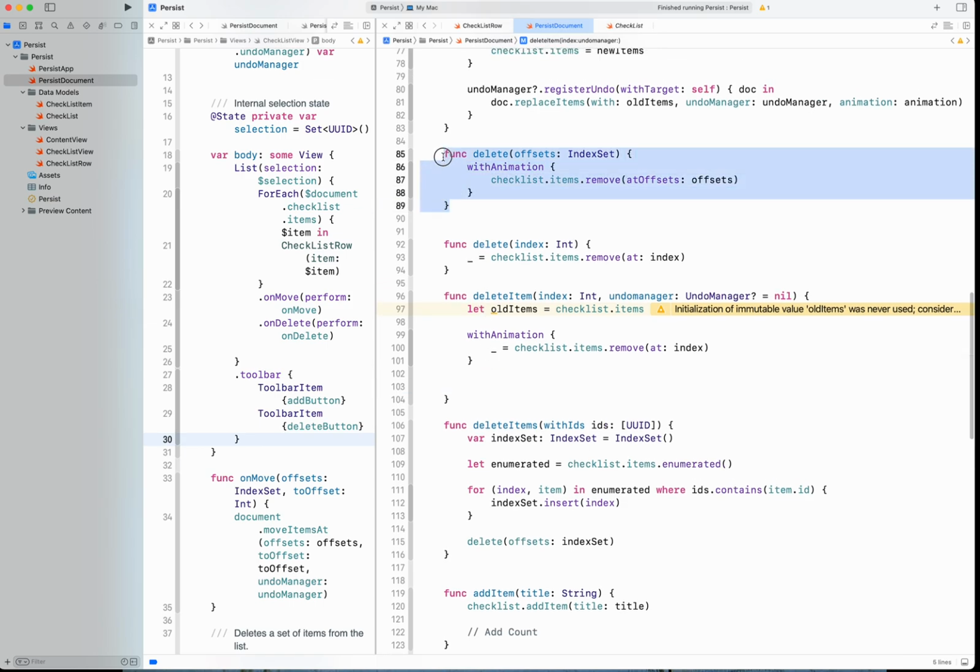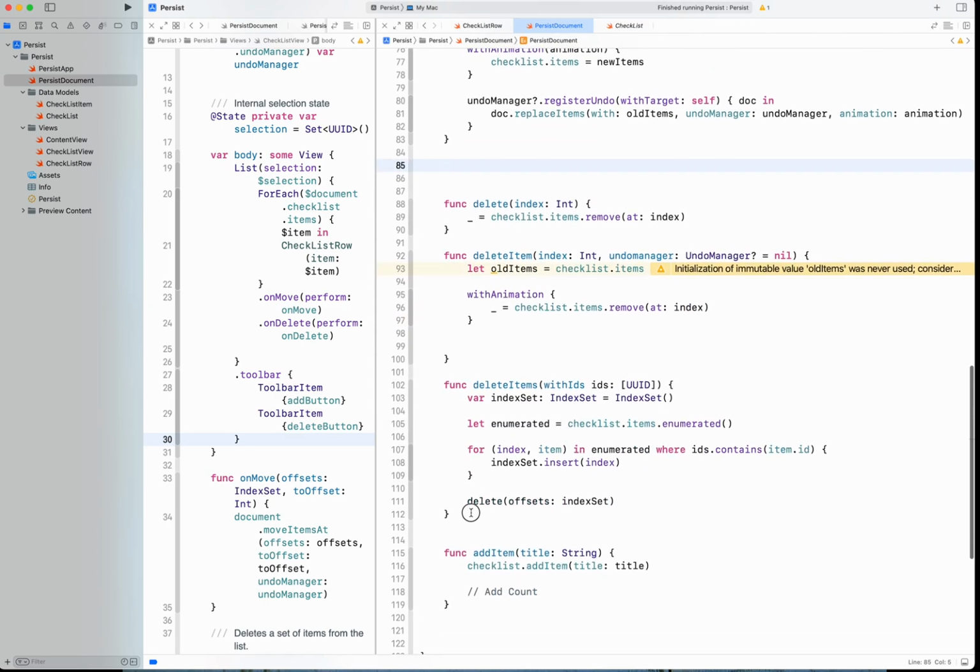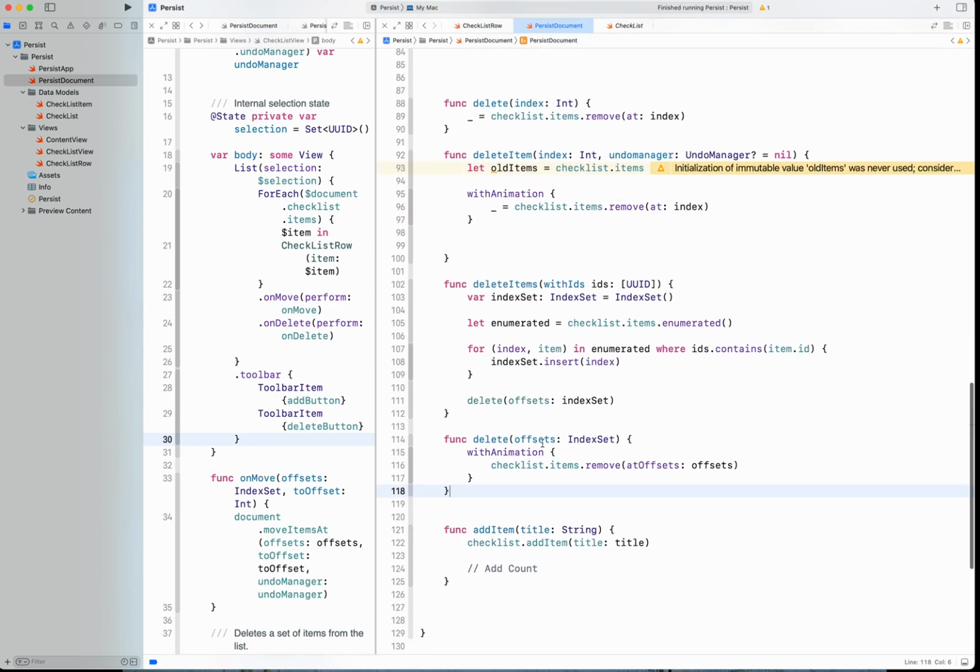Really, I should rearrange this to be in a make-sense order.